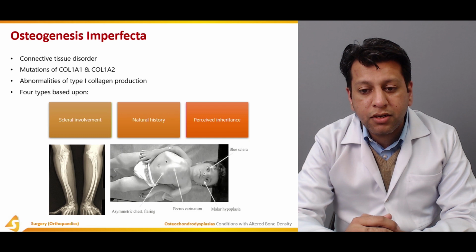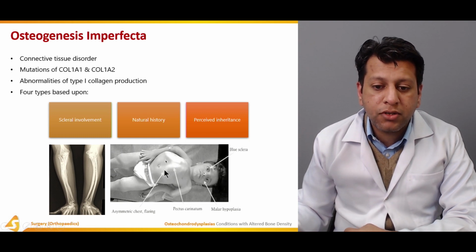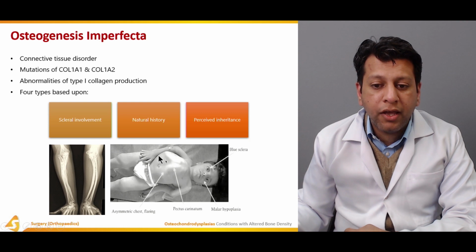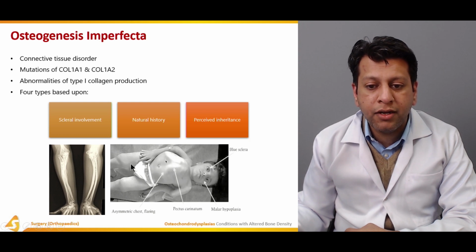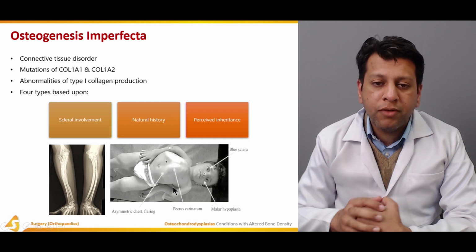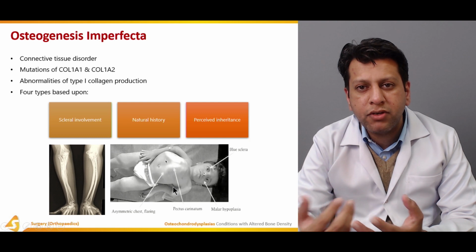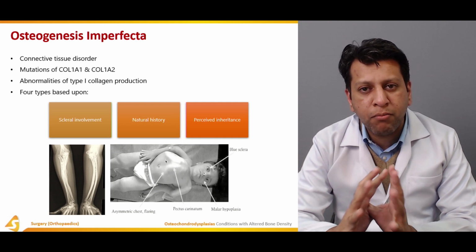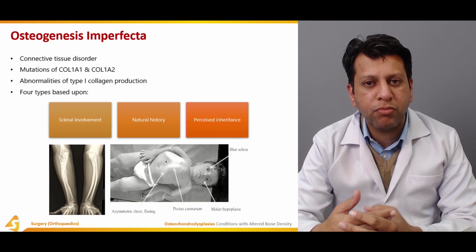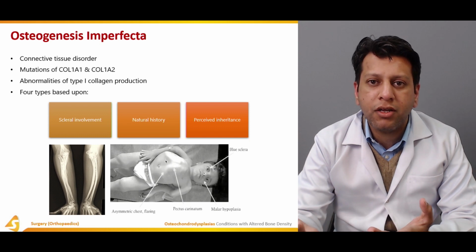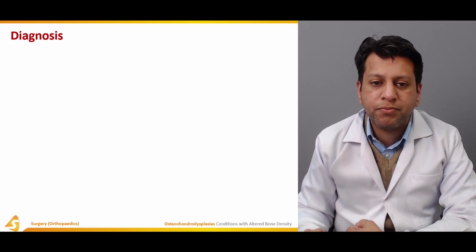Usually these children, if you see this child, this is presenting almost all the features of osteogenesis imperfecta. There is blue sclera, short height, and limb malalignment is always there. This limb malalignment is probably due to multiple fractures. The classical presentation is usually a child of 5-6 years old who comes to you with a history of multiple fractures previously, and probably the cause was such trivial trauma. Most of the time they usually fall from the bed resulting in a fracture. These kinds of things usually happen.